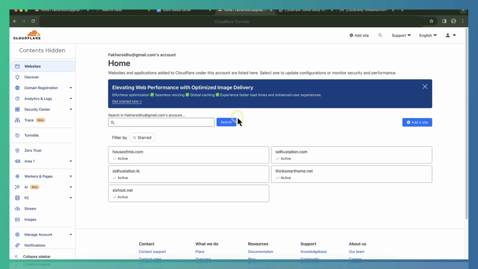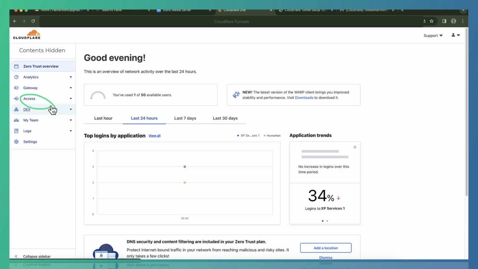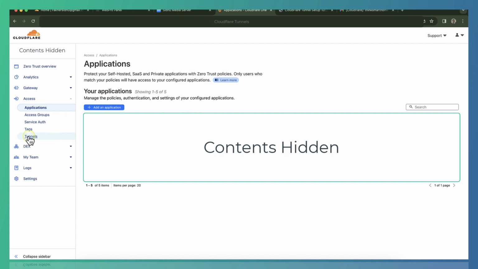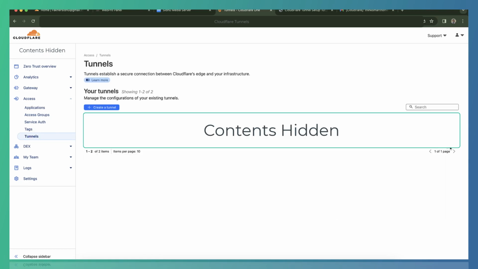So in the Cloudflare portal home, from the left menu bar, select Zero Trust and then click on Access. On this screen, you might be seeing some applications which might not be present in your case, definitely. I have created these applications because I have been using this Cloudflare portal for all my remote accesses, so you can ignore these ones for now. So just click on Tunnels. So again, I have already created a couple of tunnels in here, but in your case, this portal will be totally empty if you haven't used this one already.